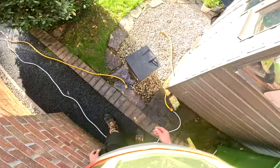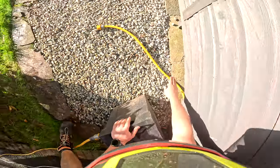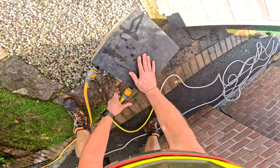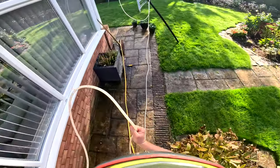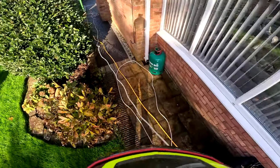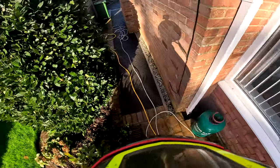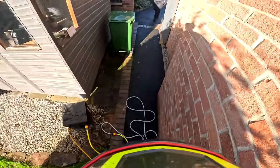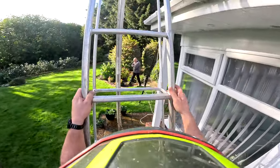Right, so water in, mixed chemicals out. Take this down the side of the house to make sure I've got plenty of hose up on the roof. Check it for kinks. And then find somebody to turn the tap on. You're somebody. Right, up we go.